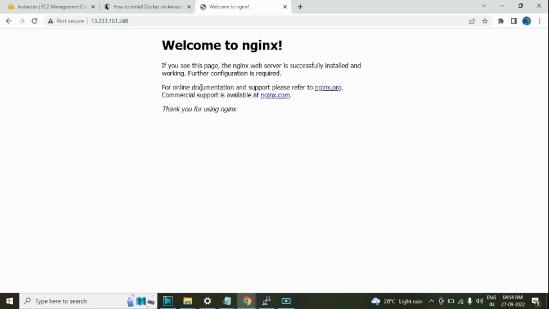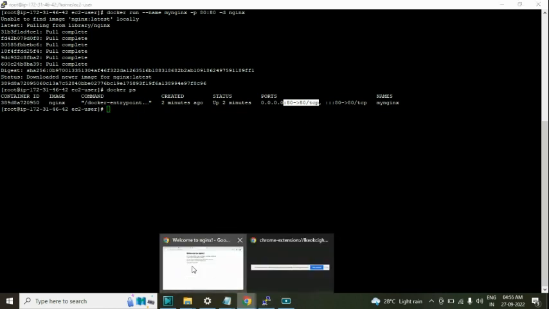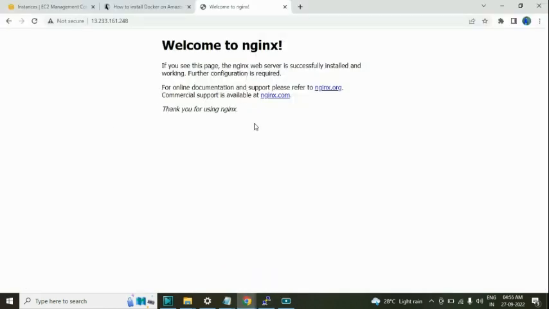So let's review what we have done. We started the AWS instance, and in this Linux machine we installed Docker, and using Docker we created the container, and inside the container we are running the nginx server, not in the Linux machine. That we needed to verify, and we enabled that port, so we are able to successfully access it through the public IP address. So that's it.